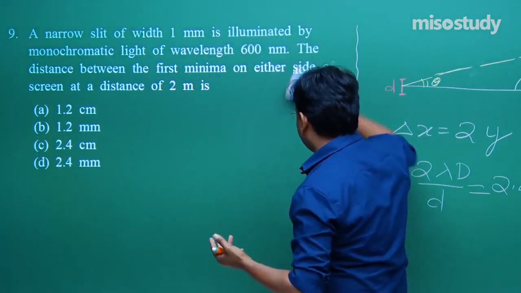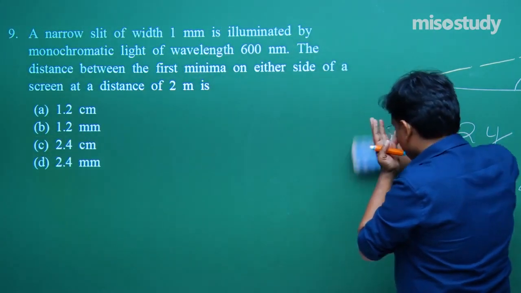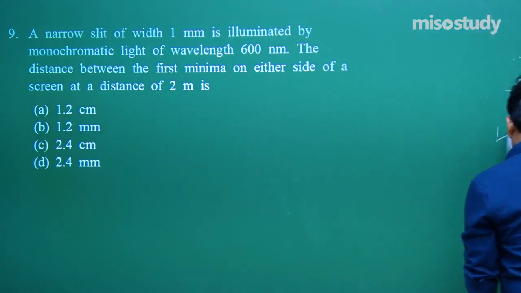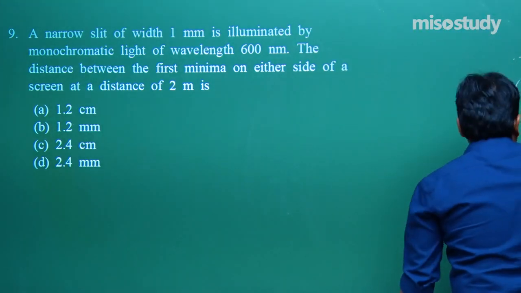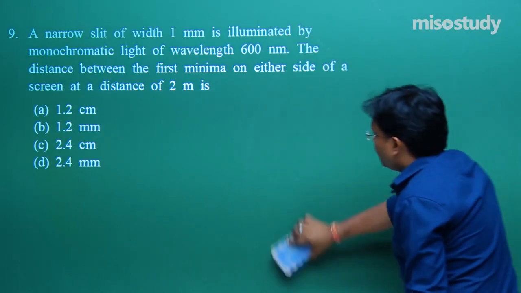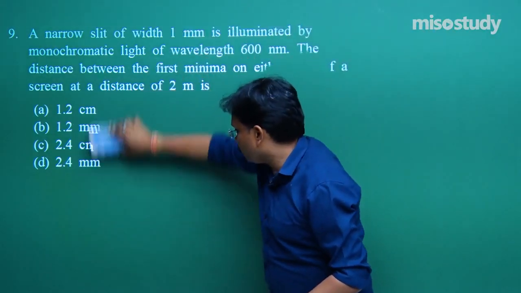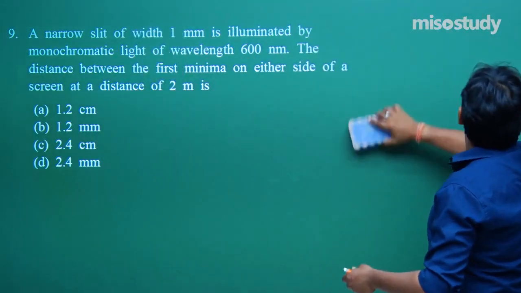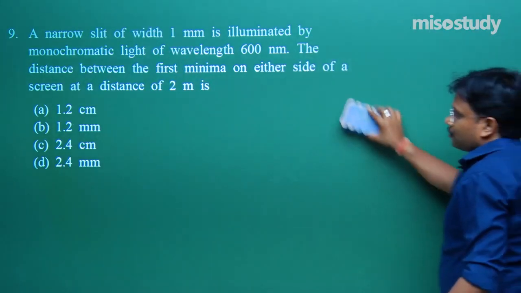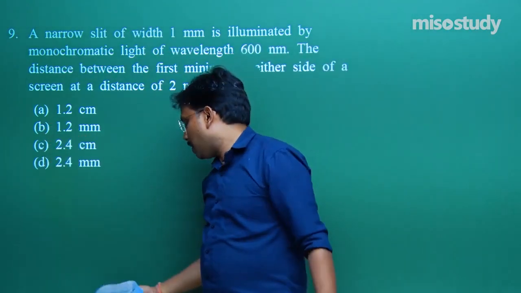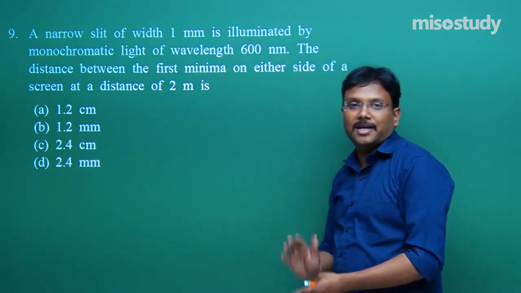And at any point of time you can be sure that out of these two concepts they will definitely ask two questions, minimum two questions. If you do not have faith in my words, take the previous year IIT JEE Advanced question paper, take a look yourself and then you will realize. Fine.